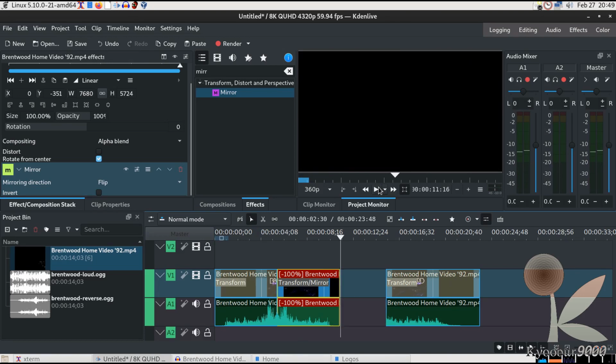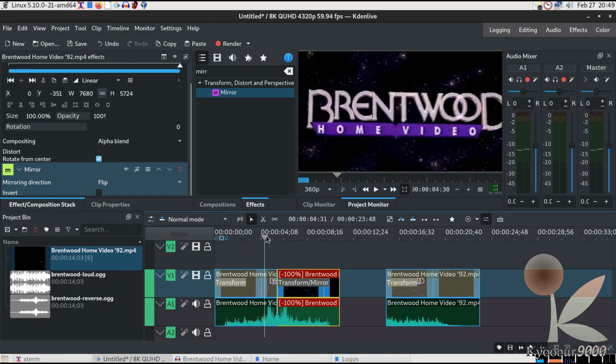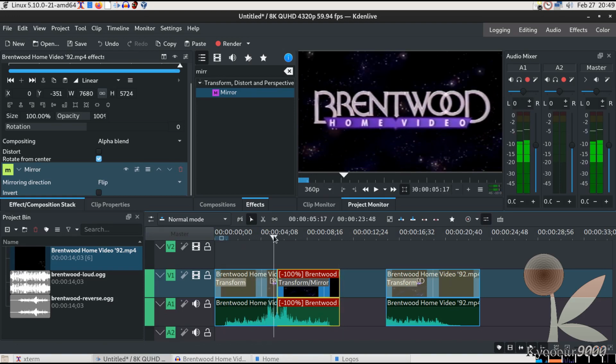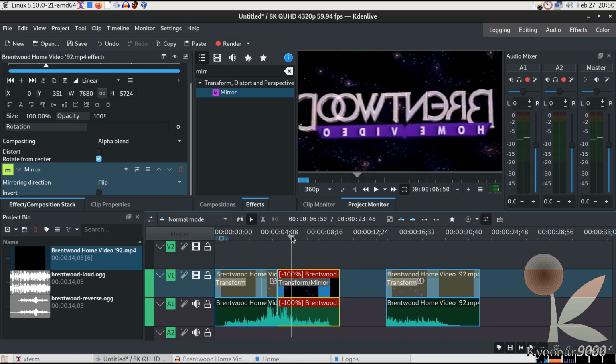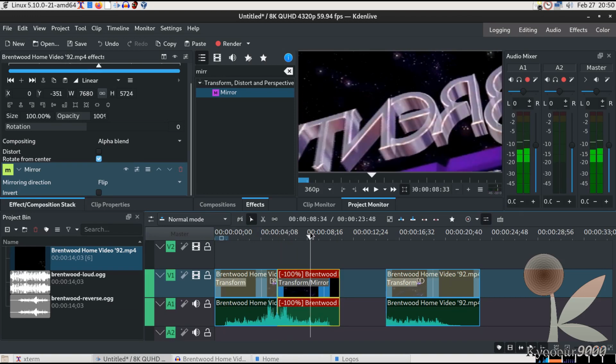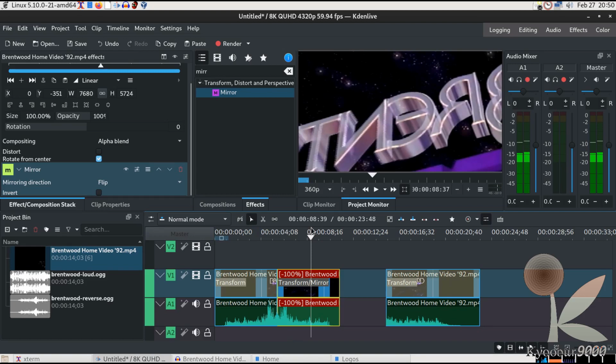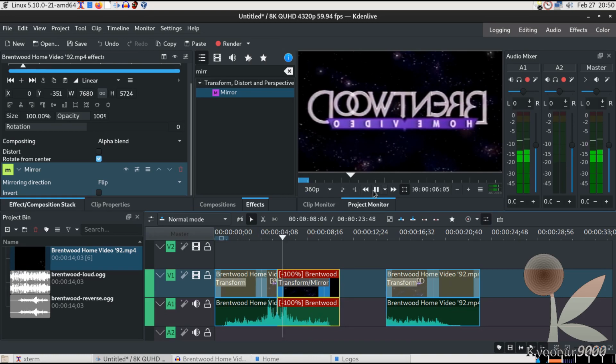Now this part is almost done. We have the thing that's in motion going to the end of its motion. I'll turn this down a bit. Going to the end of its motion, and then when it gets to the end, we mirror it horizontally and then send it back on its original path. The only quirk in Kdenlive that you don't see in Sony Vegas is that when you reverse a clip, the audio of the resulting reversed clip can sound kind of scratchy.